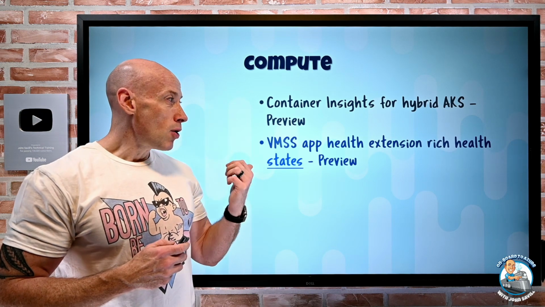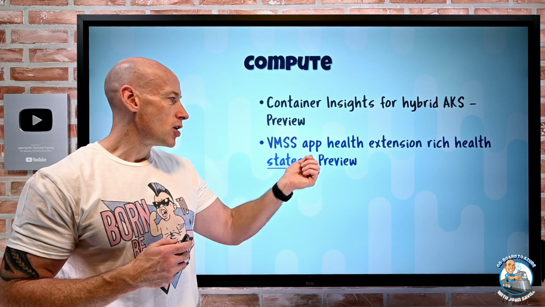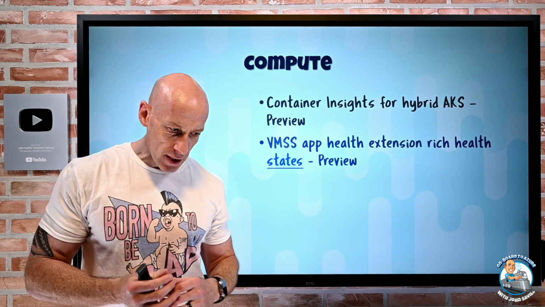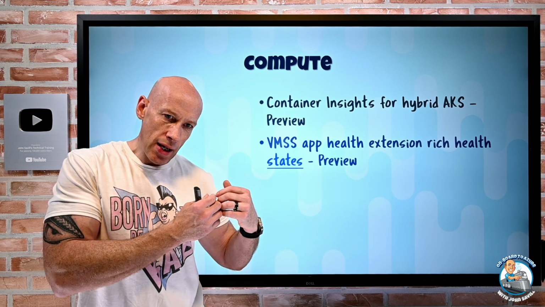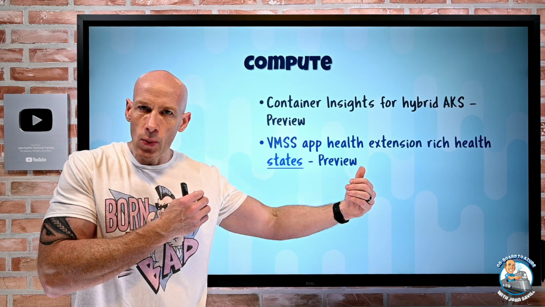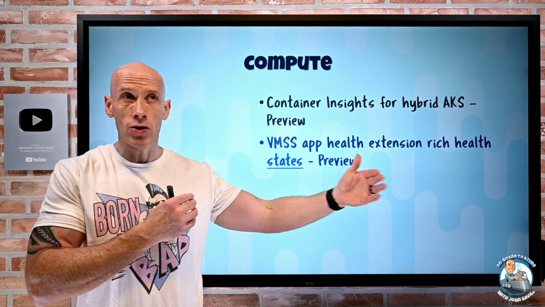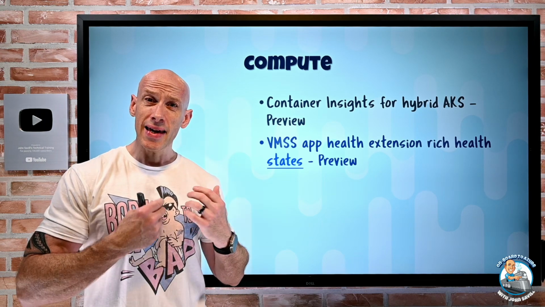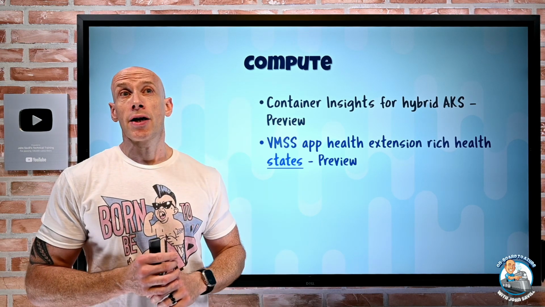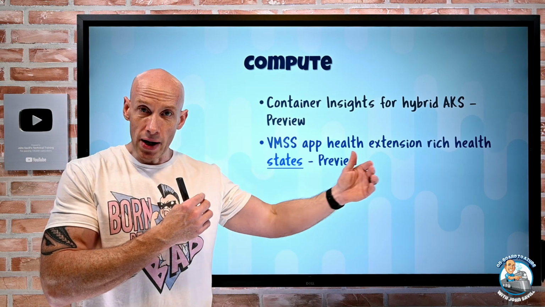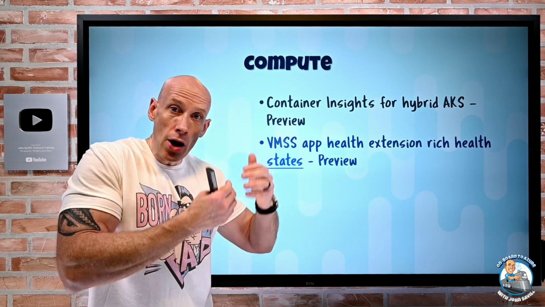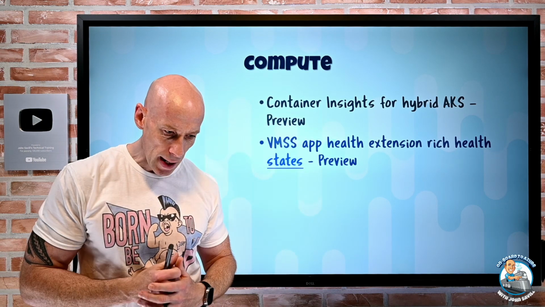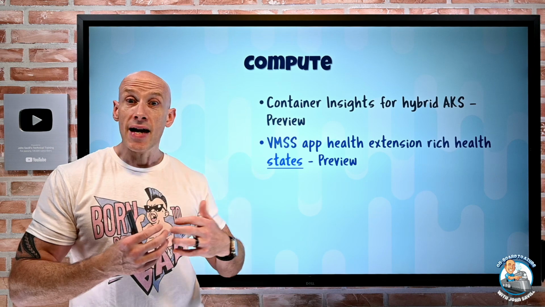Virtual Machine Scale Set App Health Extension now has some rich health states. So think about a virtual machine scale set. One of the key parts is we're constantly adding instances and removing instances. We scale horizontally. As part of virtual machine scale sets, I get other capabilities. I can do things like rolling OS upgrades, so it will, maybe 1 or 2 instances at a time, upgrade the underlying image as a new version is available. Maybe it's things like VM guest patching.